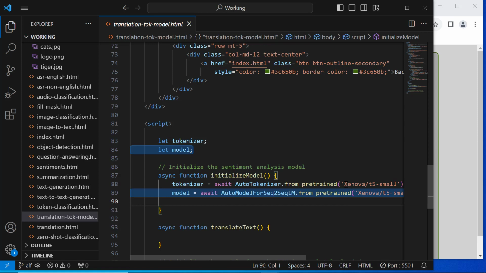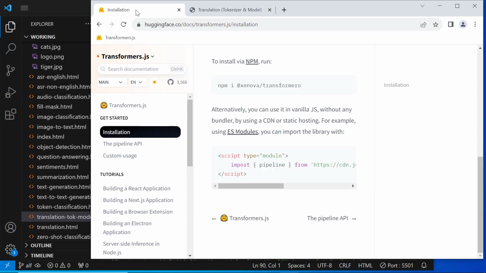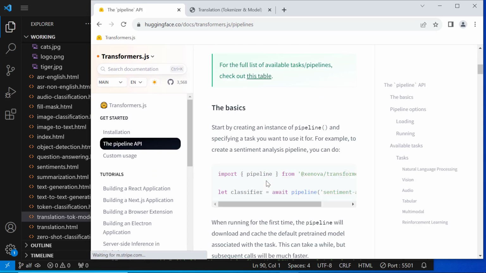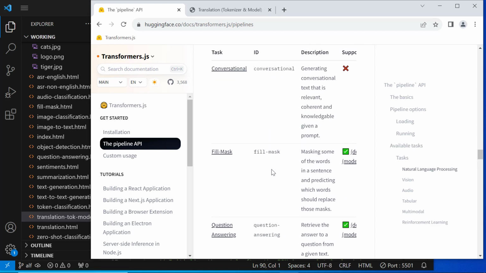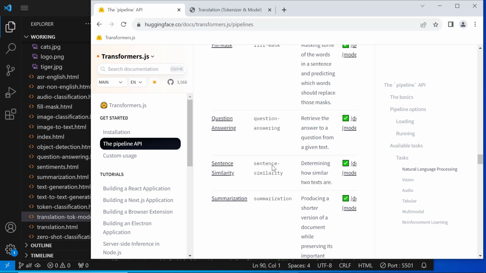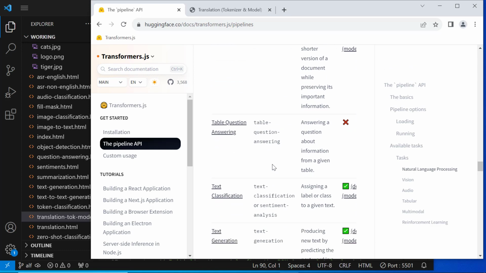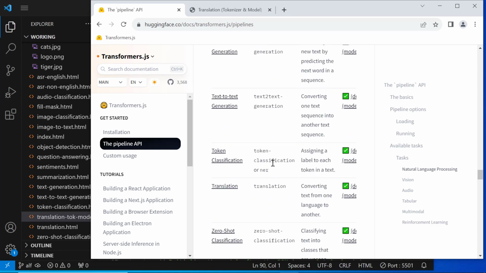The second point, I want to show you where I get this model. It is from the same place as before. So it is T5-small. If we go to the Transformers library, the pipeline API, if we go further below, we should find the NLP tasks, and we need the translation one.